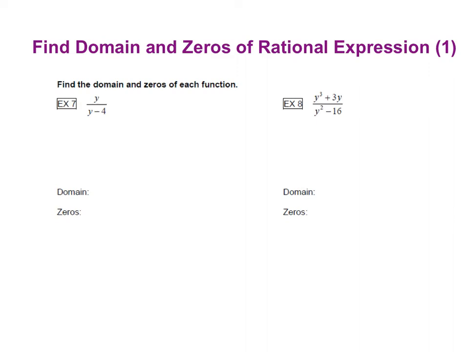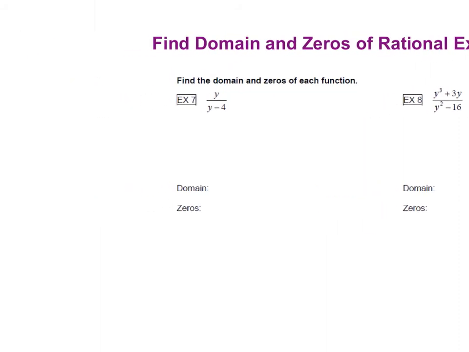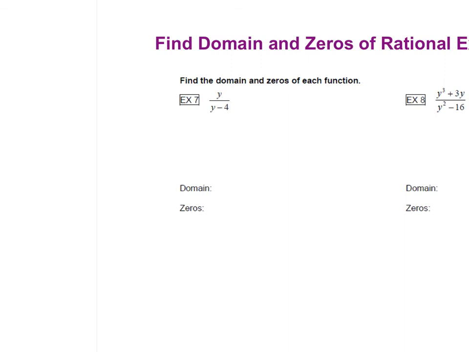All right, so we are going to focus on the domain and the zeros of rational expressions. If you think back to the intro video, we saw the definition for domain and zeros, and there were some helpful hints. So I'm just going to talk about those off on the side. For the domain, you want to remember that the denominator cannot equal 0, and you solve for your variable to see what values cannot equal 0. For the zeros of a function, you figure out when the numerator equals 0, and you solve that.